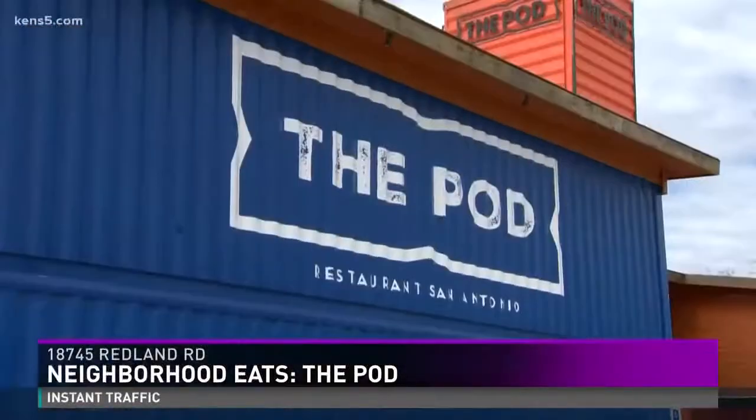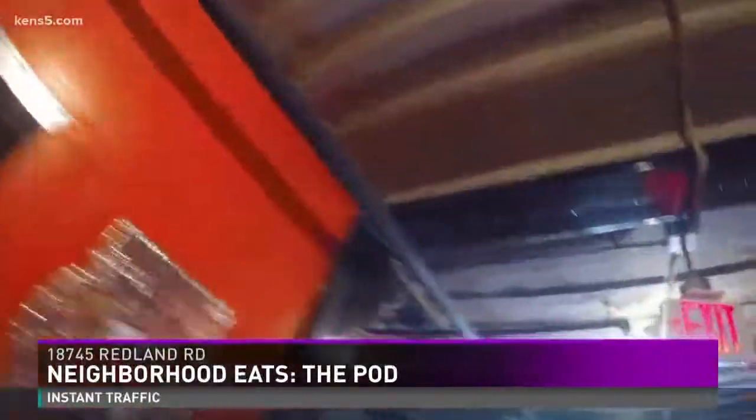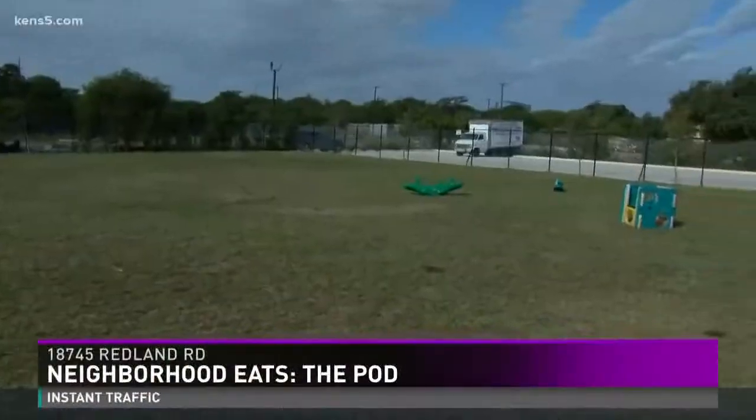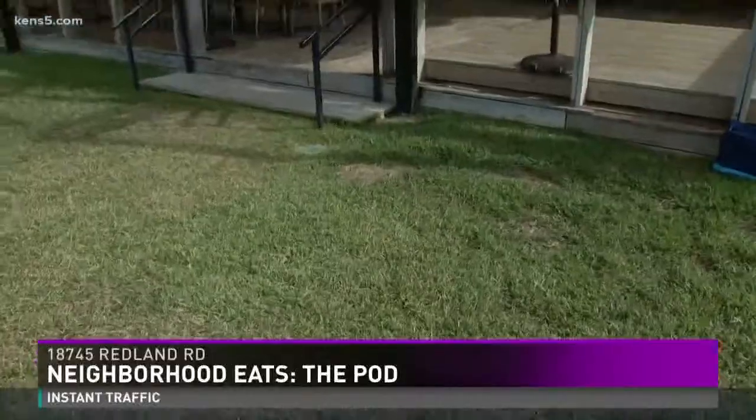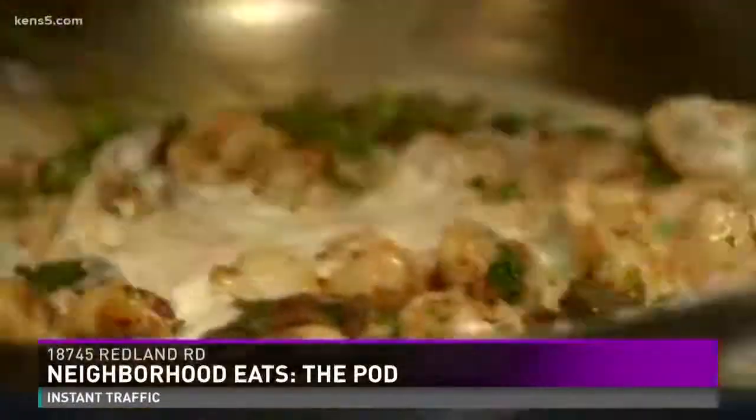So where did they come up with the name 'the pod'? Well, the pod is another word for storage container, so you can say it either way. But when we named the actual restaurant, we named it the pod. There's a great sports bar, and upstairs there's a huge area for families, for kids to play outside. There's a 22,000 square foot grass field, so that's a really great highlight. The containers came from all over the world, so our food concept is the same — we have South American shrimp ceviche, Mexican tacos, and Italian pastas.